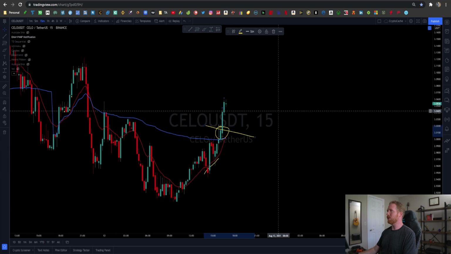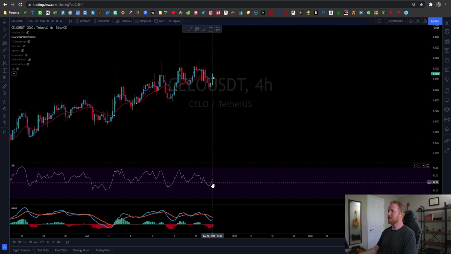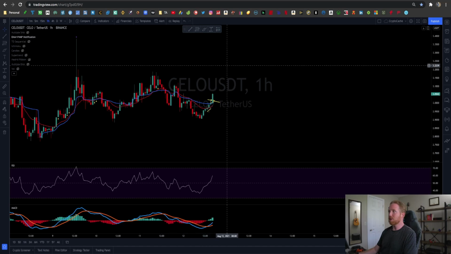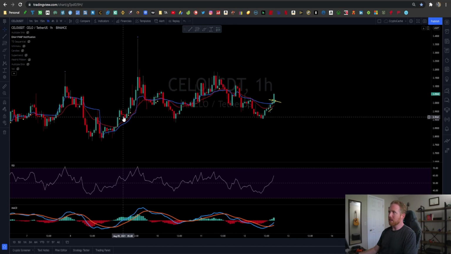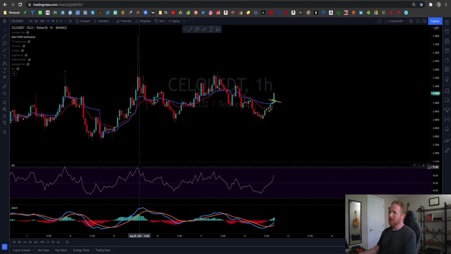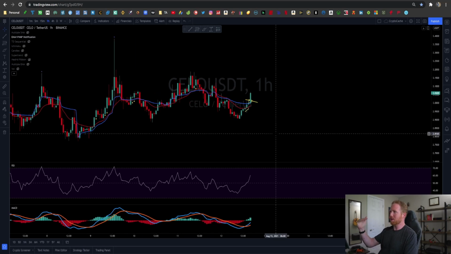It is a little bit on the overextended side, but not terrible, because if you look at the 4-hour chart here, you can see RSI is still pretty low, so still much more room for growth. Even on the 1-hour chart, it's still well under 70. So again, this could continue up. I mean, if you saw this last little run here where we got the indication of a buy signal, and then it shot all the way up to about 340, the RSI barely peaked up over 70. So that's the great thing about CeeLo being kind of undervalued right now. It's got a lot more room for growth.